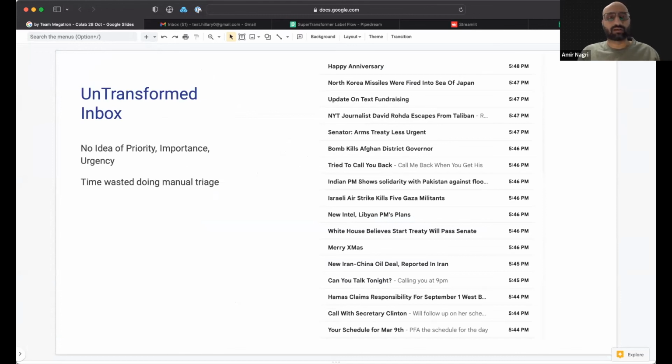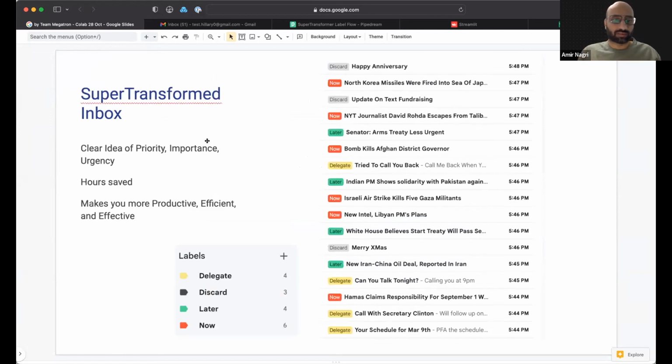So yeah, if I have been at one of those points where I was getting a lot of emails in my inbox, and there was no way to understand what to attend to and what not to attend to, with SuperTransformer we plan to categorize it so that it's quickly actionable. You just go to your now emails and reply right away. Later emails at the end of the day. Discard, you don't even have to look into. And delegate, you can just create a filter to forward it to your executive assistant or secretary, so that you have more time for your work and less time exchanging emails.